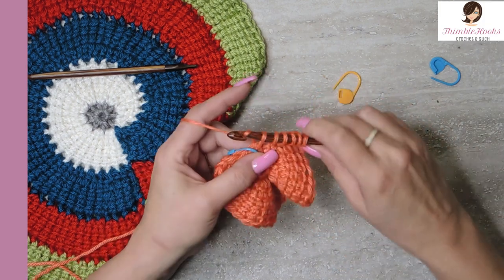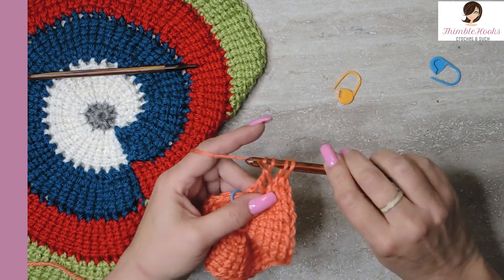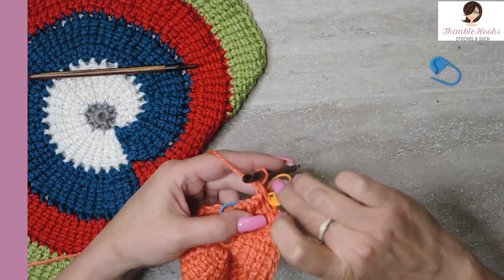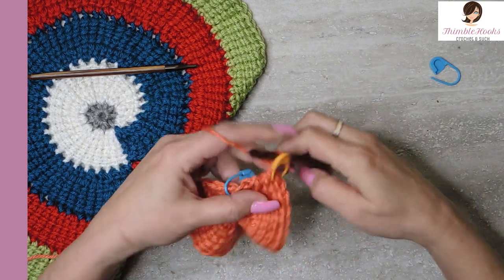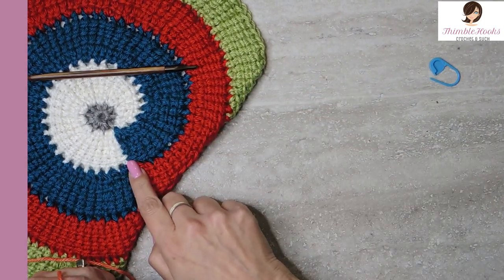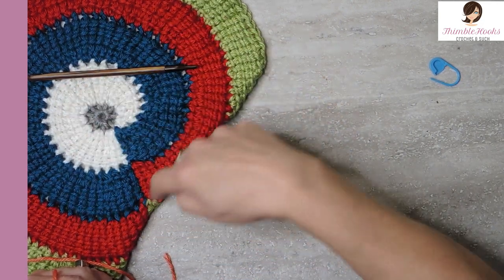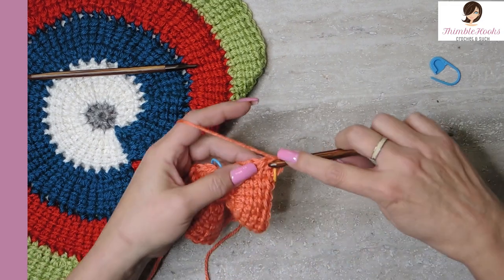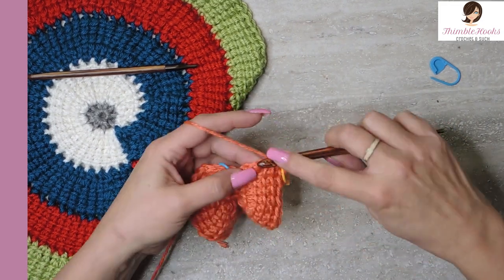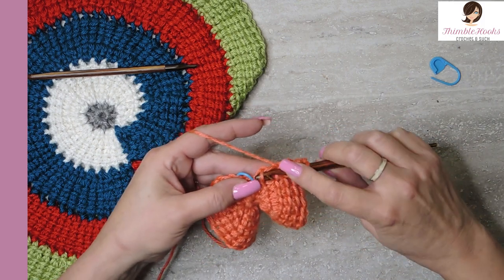6 loops on my hook. Yarn over, pull through, all the way to the end, and mark that stitch. That is our very first stitch of round 3. So that was right here, starting with our blue, or the pagoda, the turquoise, or whatever you want to call that one. So like I said, round 3, every stitch gets 2 of these Tunisian pieces.